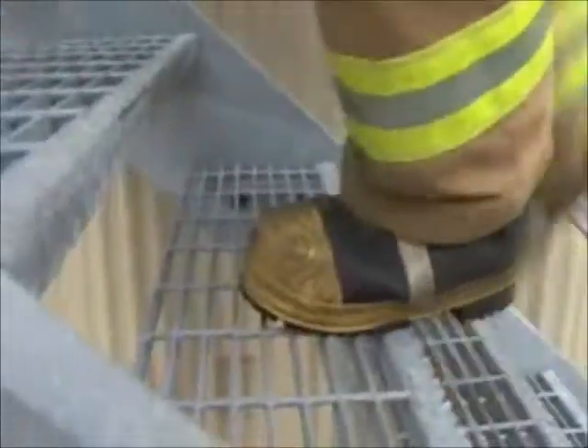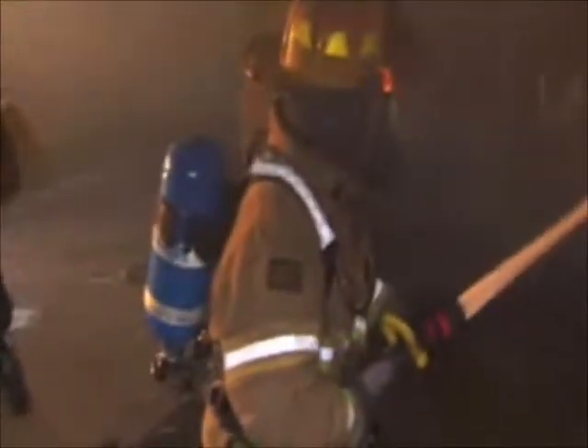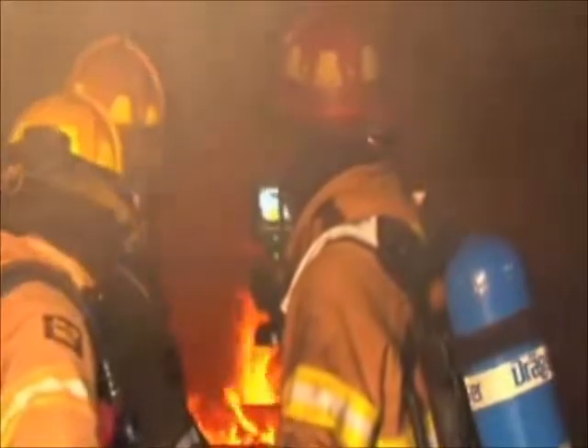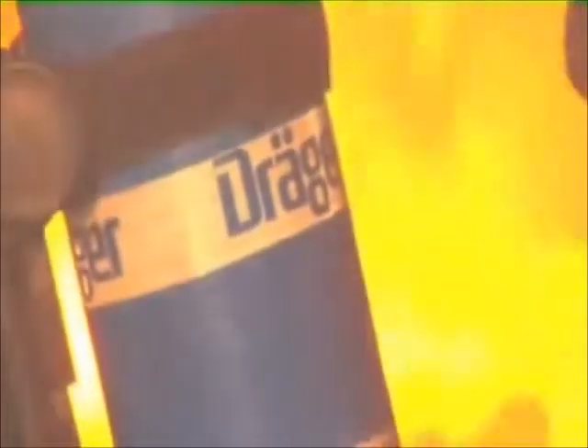Designed in partnership with professional firefighters and built upon proven breathing technology, the Draeger PSS series provides breathing protection for any application. Draeger is committed to enhancing the safety of SCBA users throughout the world. By constantly exploring new materials and technologies in line with ever-evolving user requirements, Draeger is at the forefront of providing advanced respiratory protective equipment.